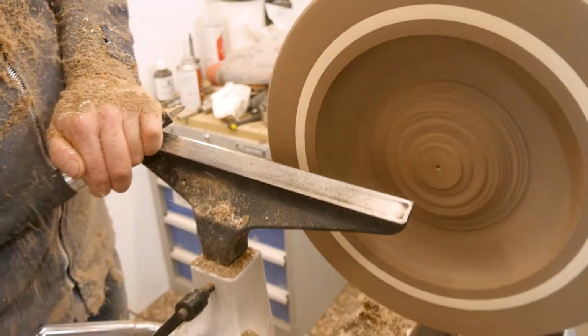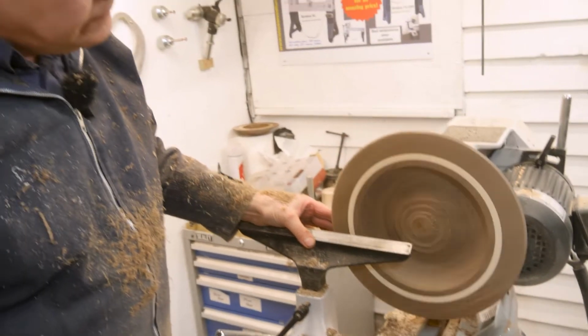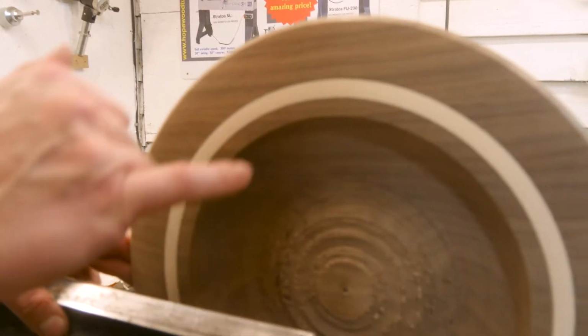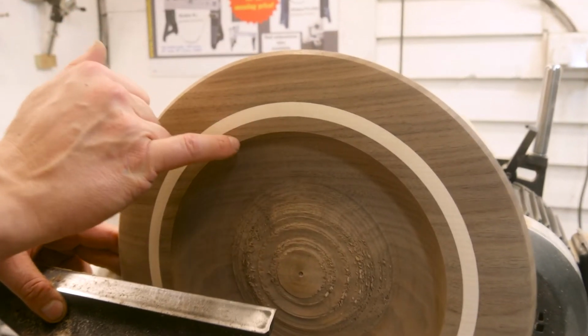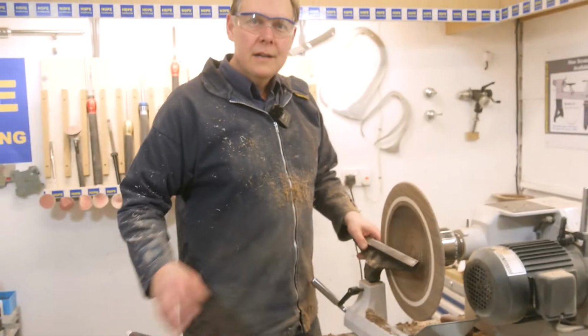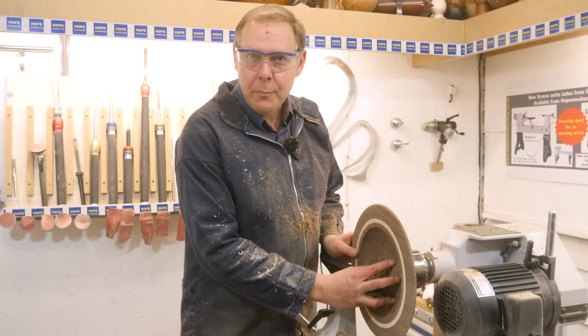And let's stop and have a look. Yeah, perfect. And just have a look at that finish from shear scraping. It won't take much sanding at all. So I'm really happy with the outside edge. We're going to finish doing the inside of the bowl now.